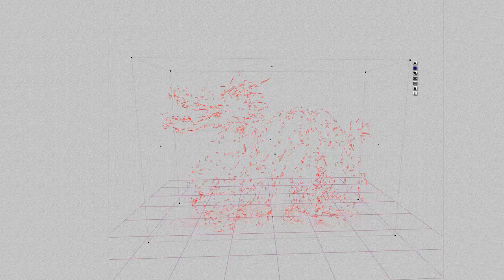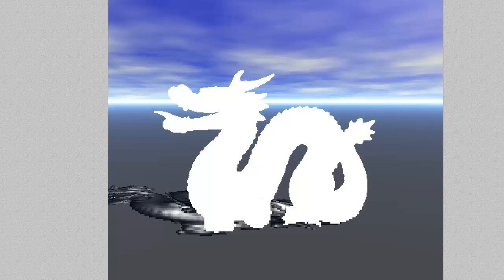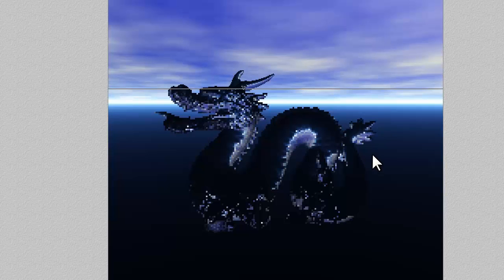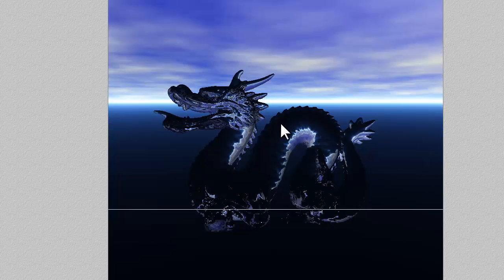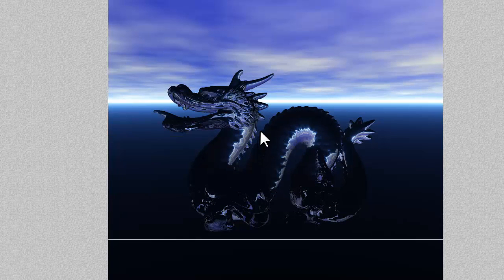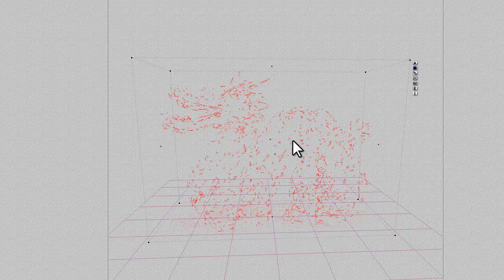I can show you how that is coming from the diffuse channel quite simply. Look at it now, and then what I'll do is I'll disable the sunlight so that cuts off the diffuse, and you'll see that our dragon is transparent and there is no reflection along this back edge. So if that was glass, that would be reflecting, but I want diffuse light in this as well. So we can employ another trick here in the material. I'll just turn the sun back on. So right, it's looking very bright at the moment.